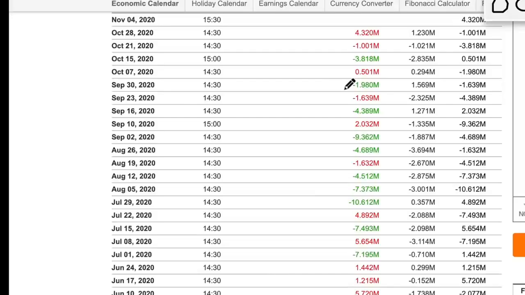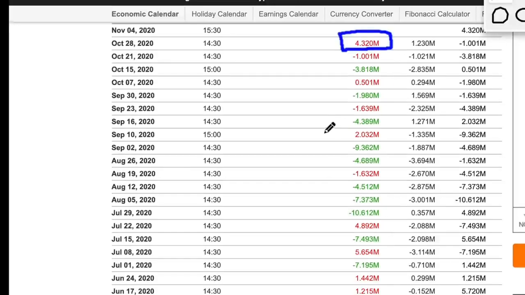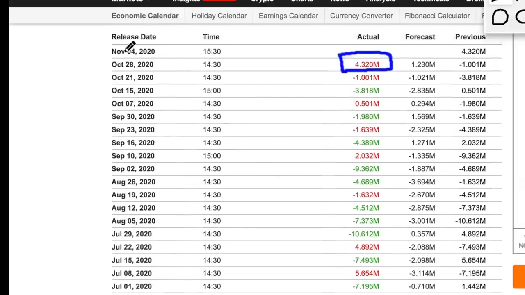And in terms of numbers, you can see here almost 15 to 20 million barrels excess week by week during April. And things were fine during summer, but recently that is massive. So that 4.3 million barrels, that's the largest excess we've had since, I'm going way back here, 1 week in July. Well, a couple of weeks in July. So that is significant.